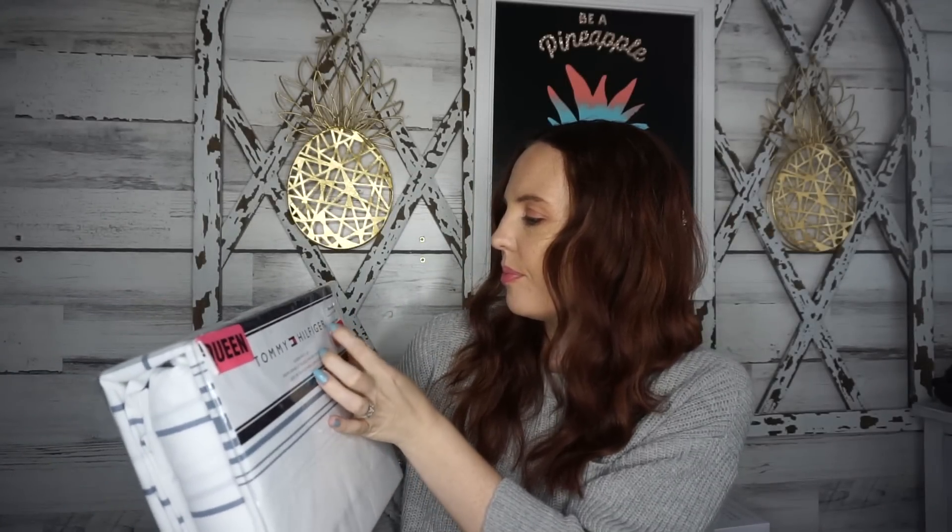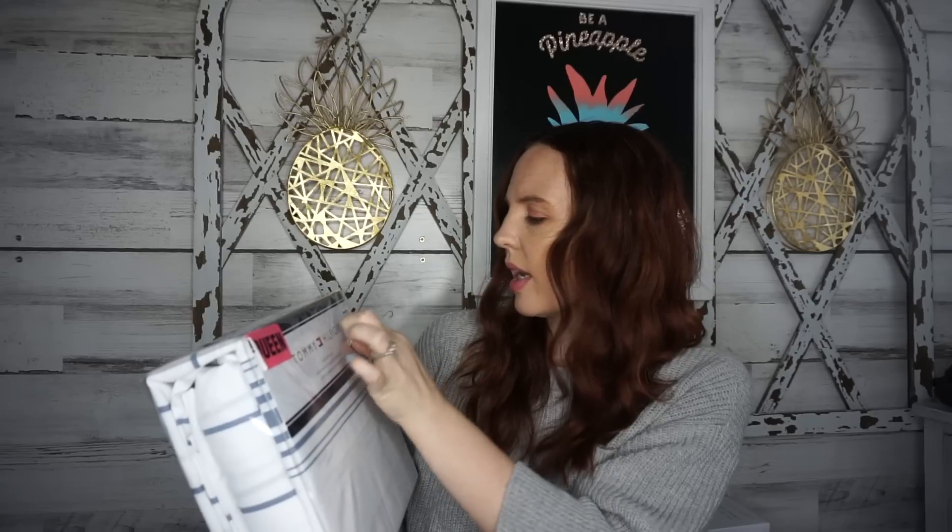Just note that all your baskets and home decor is going to be on clearance, so grab that. If you're needing sheets, they have so many good deals. I found Tommy Hilfiger sheets — this one was regular $29.99 and I got it on sale for 12 bucks. For a whole set of queen sheets that were Tommy Hilfiger for 12 bucks, that is amazing. They had tons to pick from in all different sizes from twin all the way up to king.